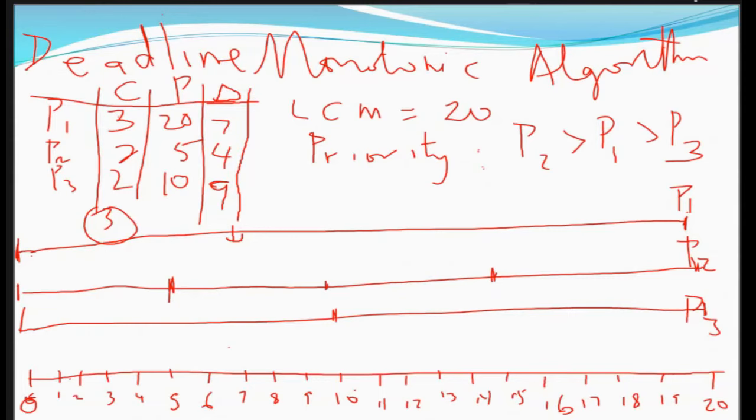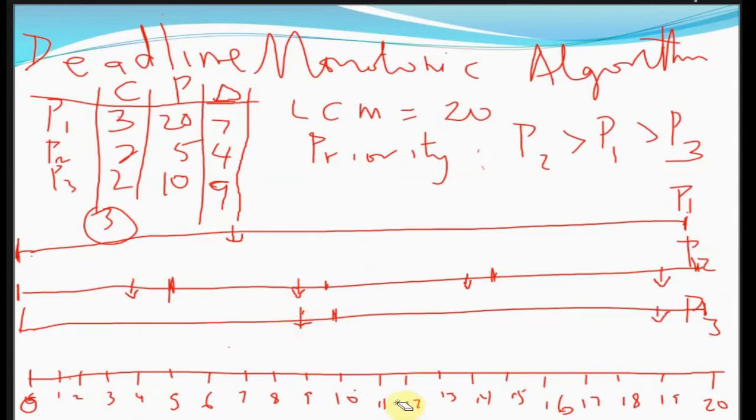So now let's see the next one. Here you have 5 and then the deadline is 4. Is that not so? Please pay attention. Deadline is 4. And then it means that when you go to the next cycle, what is the deadline? 9. Beautiful. Okay, and here the P is 10 and then the deadline is 9. Is that also? So at 9 there is deadline here, right? So this and this guy, both of them have got the same deadline at this time.